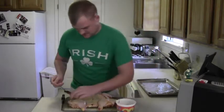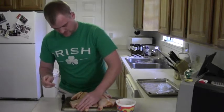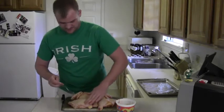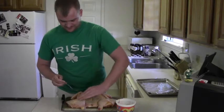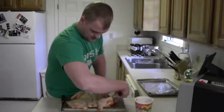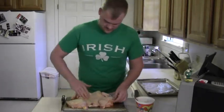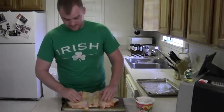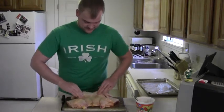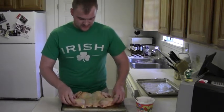Do it to the thighs too, and just put a spoonful underneath there, and just move it around. All you're doing is distributing that seasoning underneath the skin and rubbing it into that meat. Get it down in there and just move it around. Now you might have not known this chicken long, first date, but treat it like it's a princess. Show it a good time.